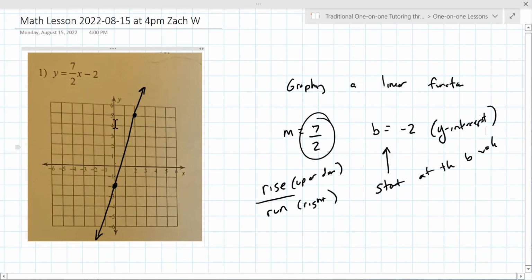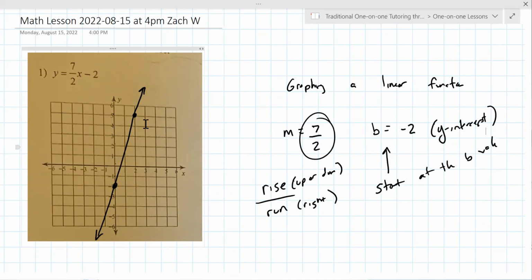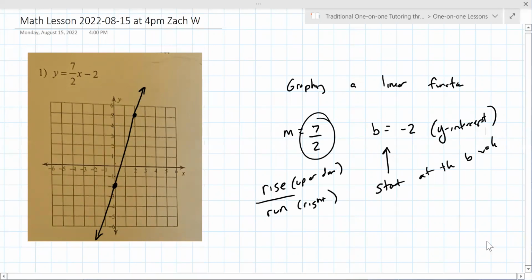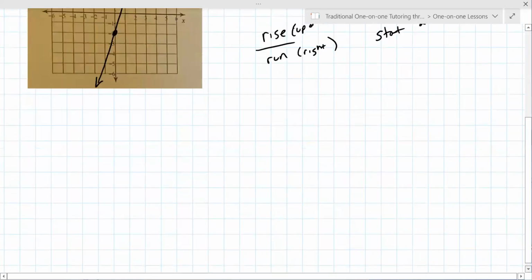And then you use the slope from there, going up 7 units, and then you move to the right by 2 units. Yes. And then if it was -7/2 plus 2, you'd be 2 units above 0, right, and so you'd go down 7. Yeah, let's just do another problem here.